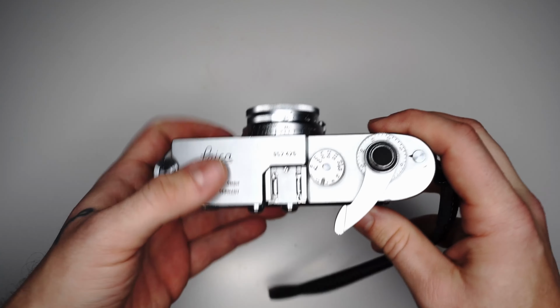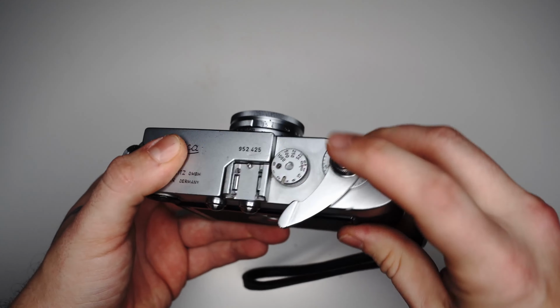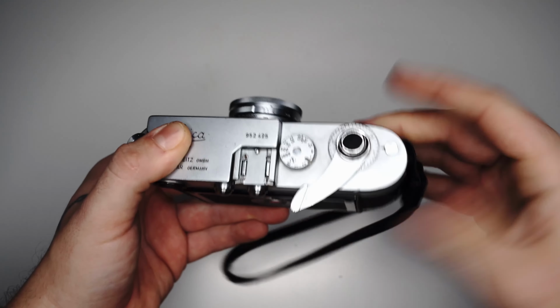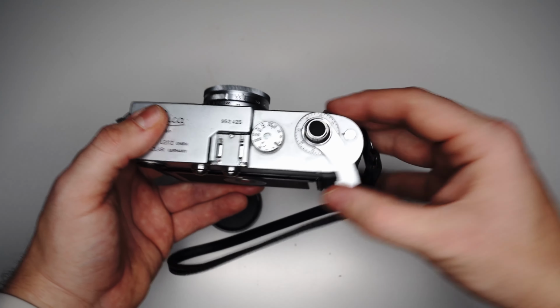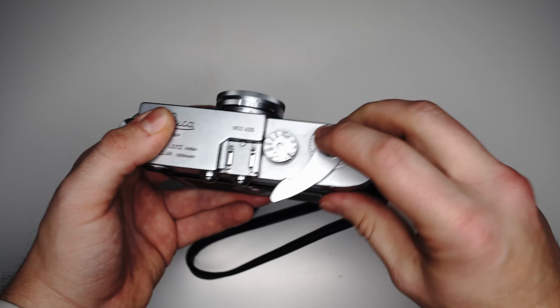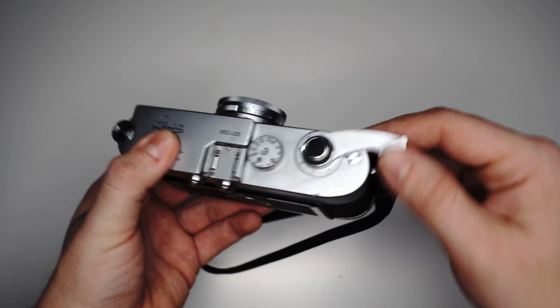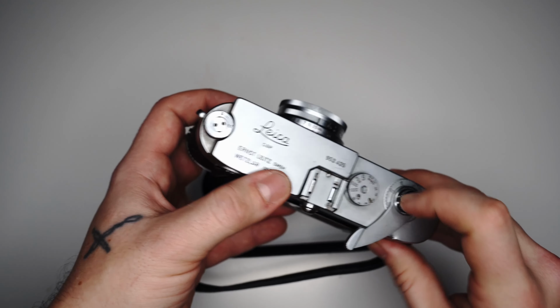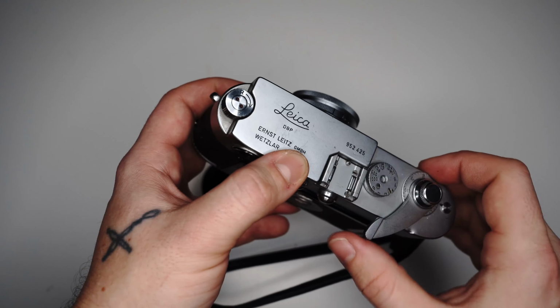And at this point you can do 2 or 3 exposures. At this point you set your film counter to 0, and every time you take a new photo, the film counter will be advancing to let you know what frame you're on. And of course, the left side will be turning, letting you know that the film as well is advancing inside.